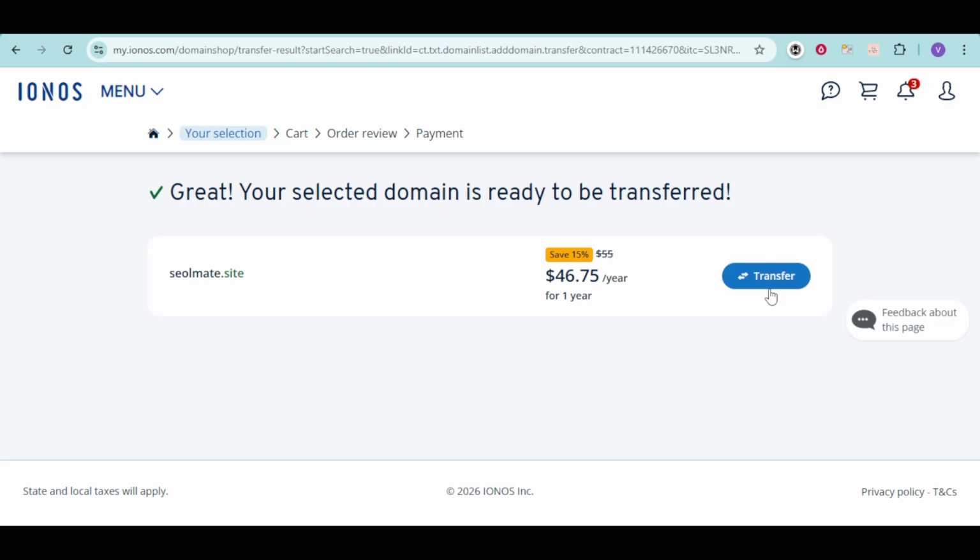The actual transfer can take some time to finalize, so don't be alarmed if it doesn't happen instantly. You can always come back to the domains and SSL section to track the status of your domain while it's transferring. That's all you need to do in the Ionos control panel. Open the control panel, go to menu, then domains and SSL, start a transfer with transfer domain to Ionos, enter your domain name and click transfer to kick off the process.